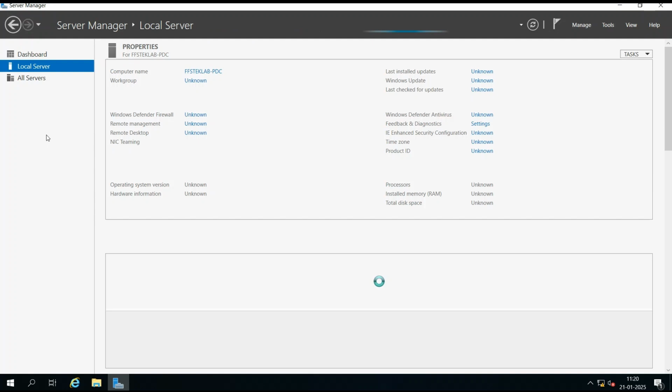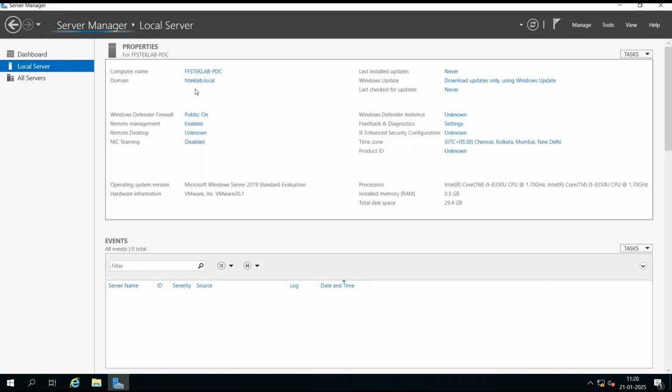The server is now promoted to a domain controller and you can see that domain name has been changed for the server. After promoting to the domain controller, you need to check the IP address.